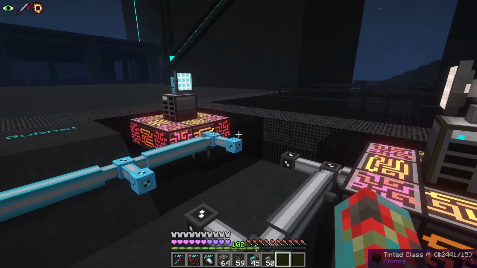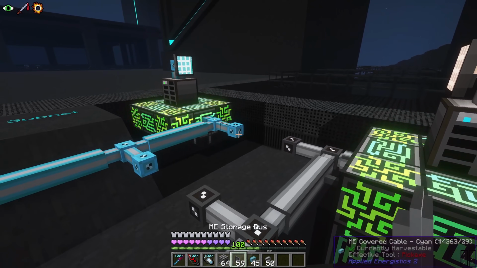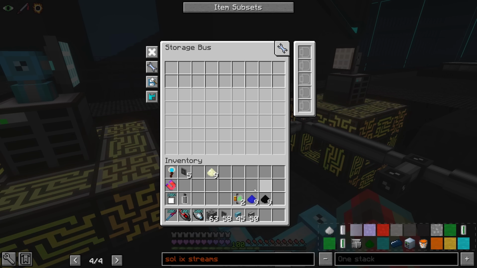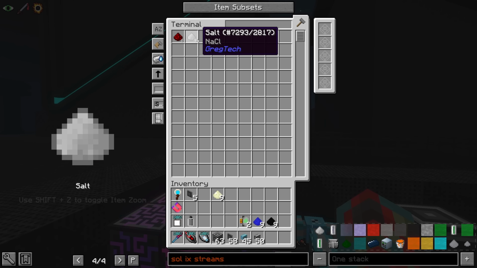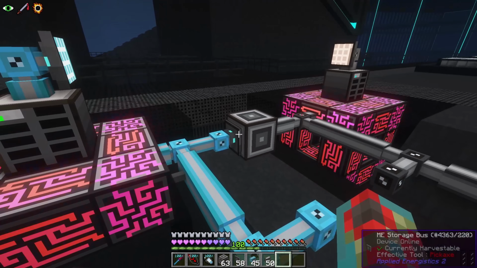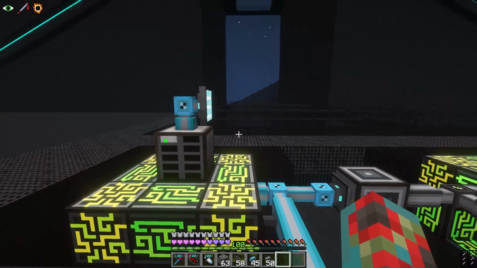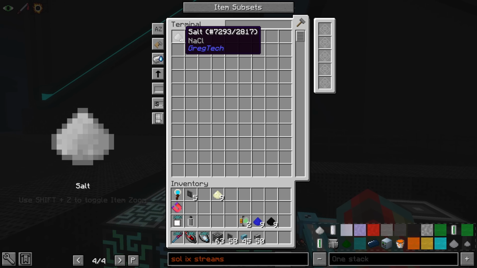If your subnet needs access to items or fluids from mainnet, you can add a storage bus on your subnet facing an interface from your mainnet. There is a caveat here with storage buses. When on insert/extract mode, storage buses for some unintelligible reason will ignore the filters that you apply, and instead be able to view everything on a network that it's facing. If you only want to pull salt from your mainnet interface through your subnet storage bus, you will need to filter the storage bus with salt and set it to extract only.